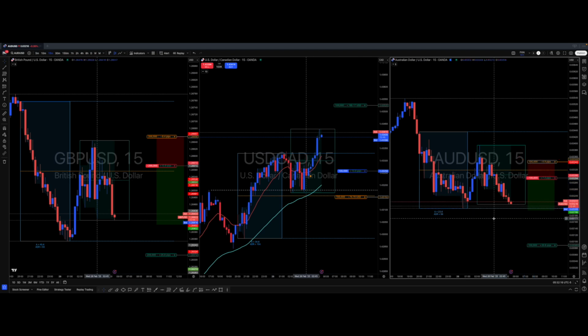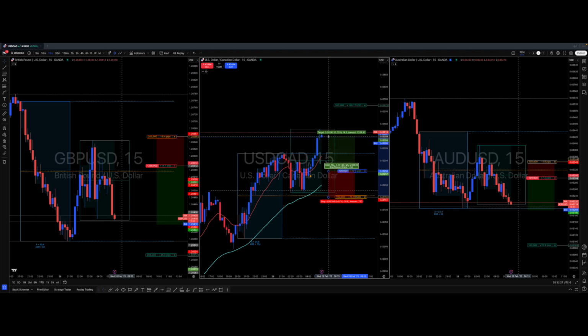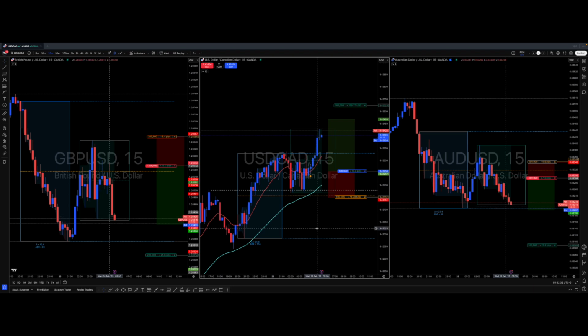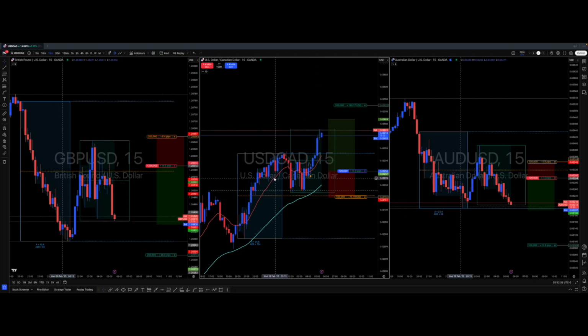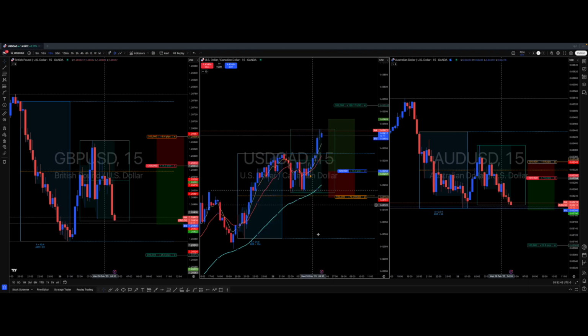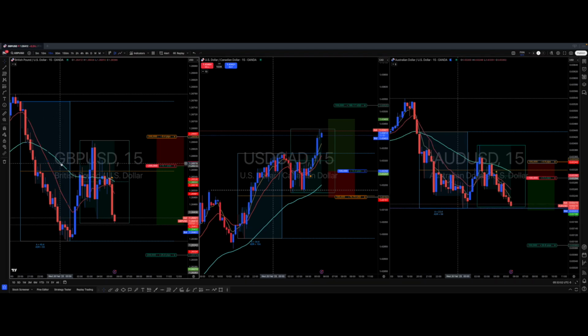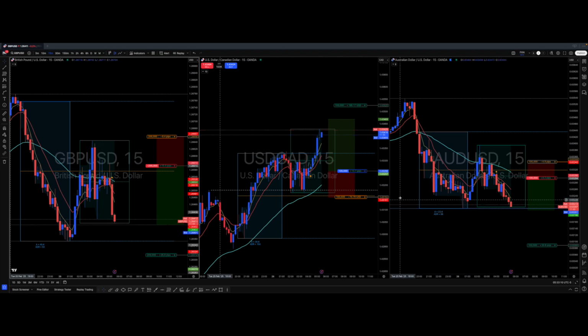So I'm doing that on all 3 pairs, so I can gauge where exactly I need to go for this 2-to-1 to be hit, because I'm pretty sure I'm pretty close to 2-to-1 on almost all of them here, and then I can start to make adjustments on them. So what I want to do here is turn on the 5 EMA, because I'm going to actually use that on these trades to help me try to stay in the trades as long as possible if they go beyond 2 times ADR or whatnots.